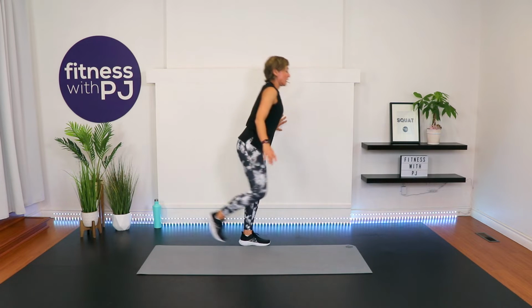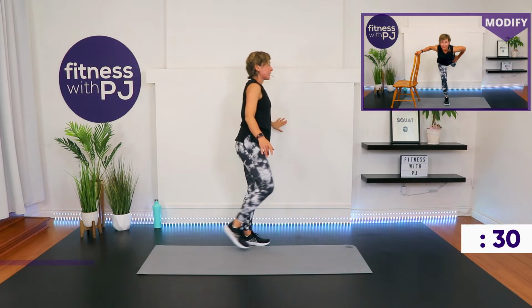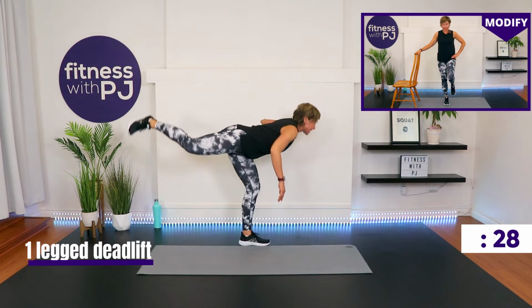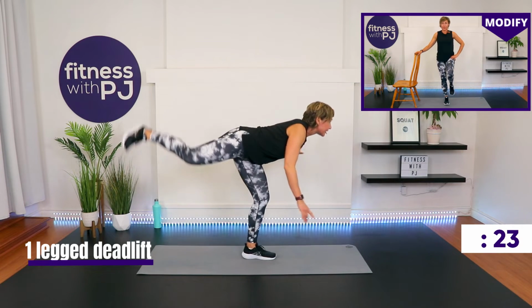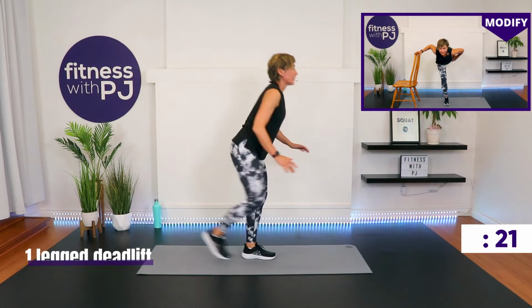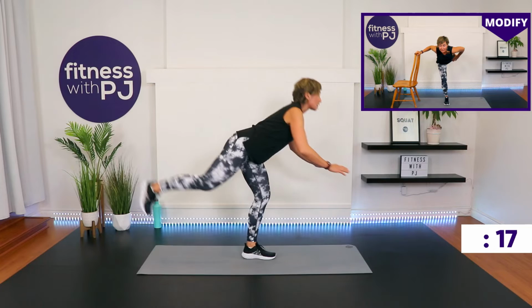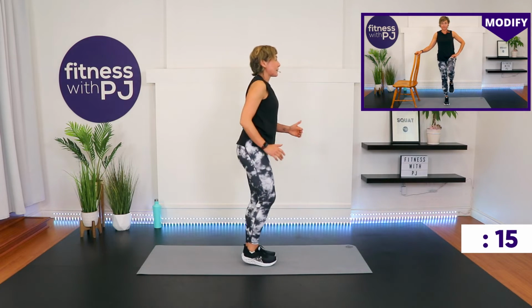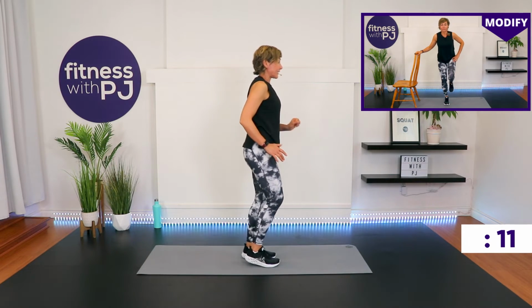Here we go. Up. So how's that left knee? Is it soft? Good. Spine neutral? Yes. Good. I'm going to try and go, not hold on to the wall on this side. Back leg is straight, coming back up, using the glute, doing a movement that we call hip extension. So this is another knee-friendly move.